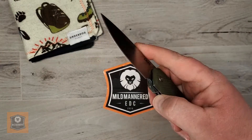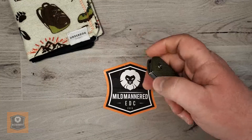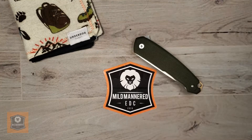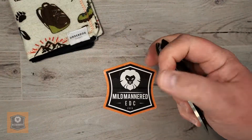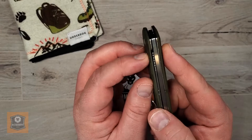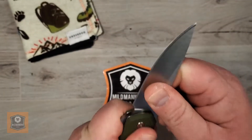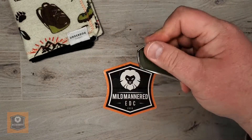If you're OK with assisted, this has got a nice action. What I'll give it credit for is it's very easy to close with one hand — that can be a pain with certain assisted knives, like this SOG, which is not as easy for that one-handed assisted close. This one, though — no problem at all. It's a nice snappy action, but definitely assisted, so be aware of that. As you can see, it's a liner lock, which is pretty common with IKBS — either a liner or frame lock setup. There's about 50% lock-up, and there is no blade play or blade rock. This knife in general is quite solid.